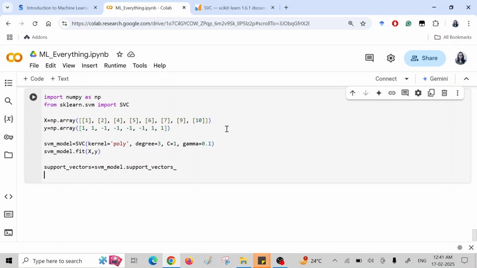This will simply give me the support vectors. Let me print the support vectors.